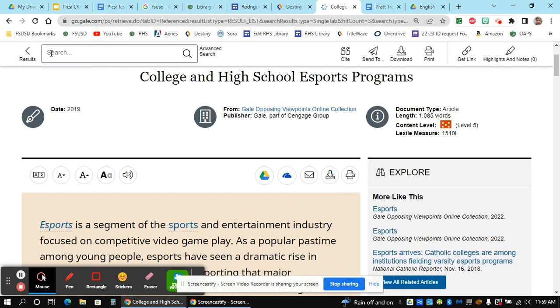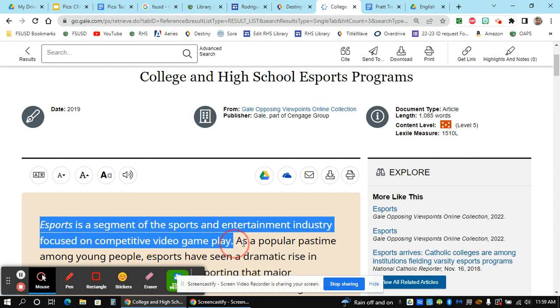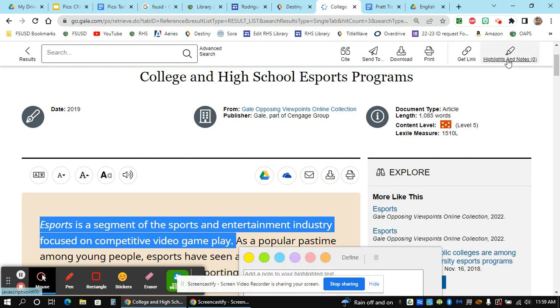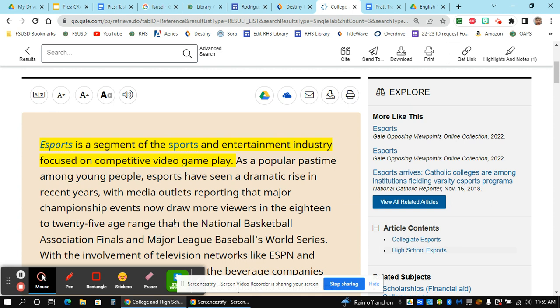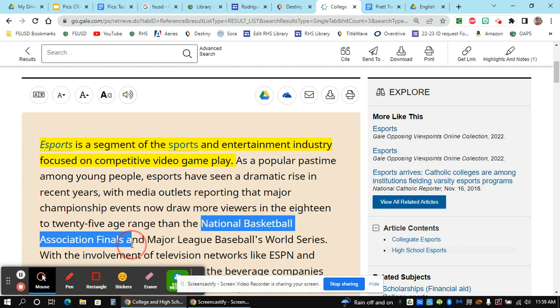Now, notice in the upper white bar at the very top, we have highlight. So you can highlight it and you click a color to highlight it and add a note. Intro or whatever it is going to be. National Basketball Association Finals.